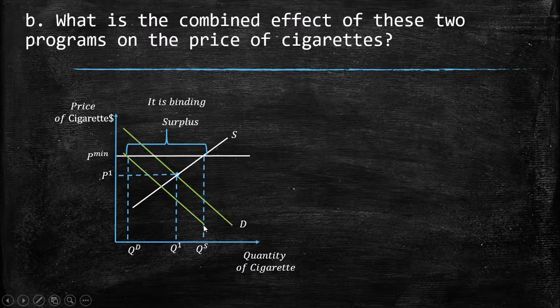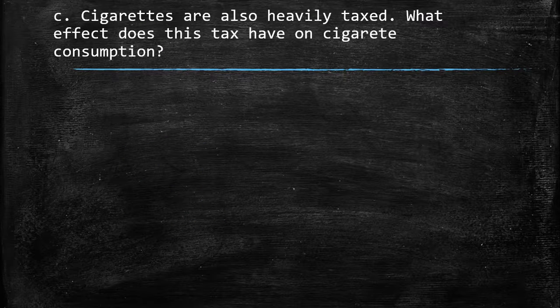So in this case, the quantities are going to be less. It's going to be an even bigger decrease in quantities, and the price is going to be at this one. Okay, so this is going to be the effect, a big surplus, because at this price the suppliers are willing to offer that, but only this quantity is going to be demanded instead of this one because of the campaign as well.